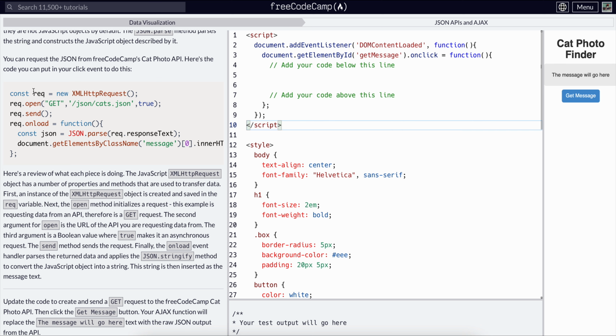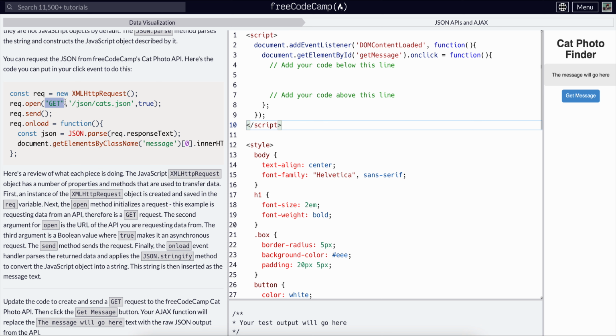Okay, so we have a constant declared, req, which is going to be a new HTTP request, and that's just the function. So when we see those circles, it means we're running a function. We're going to work with request and run the open method on it.